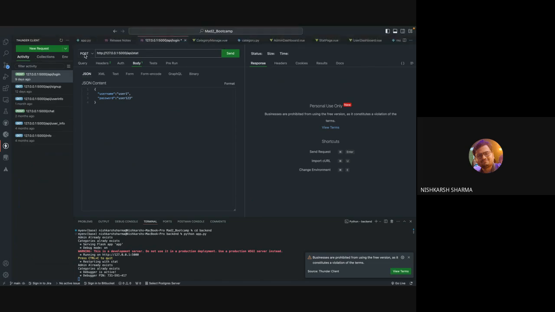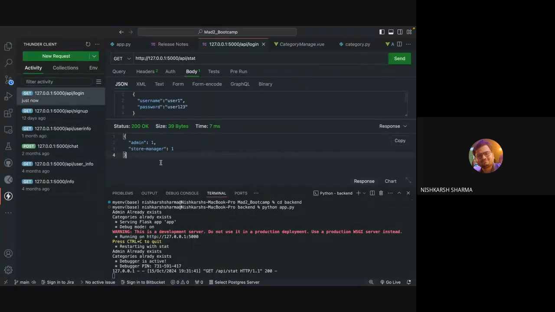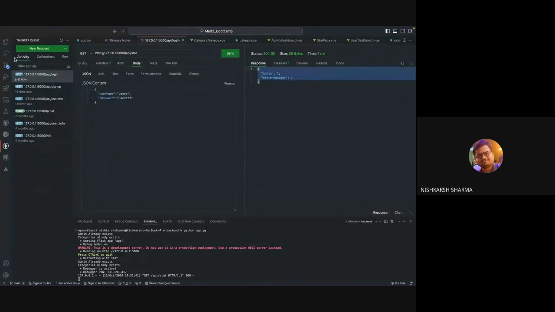Slash API, get request, send. So we are getting account, admin, and store manager. If there was user, then we would be seeing user as well in this part. So you can see we are also getting the user part here.